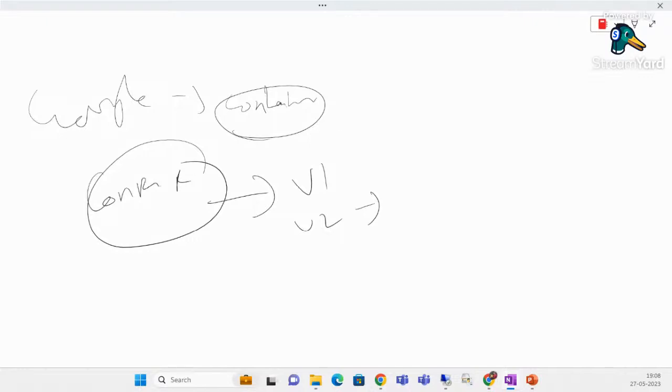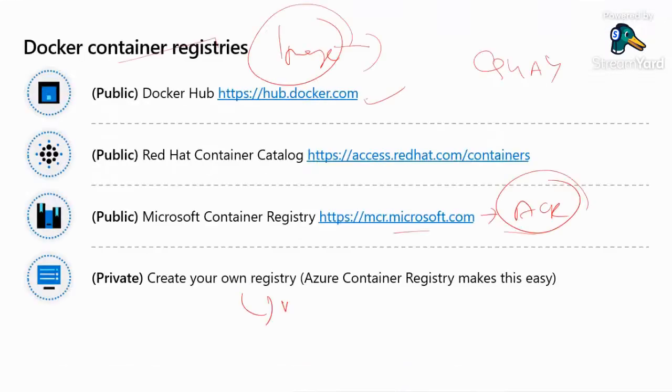And in a similar manner, for Microsoft, if you want to use a container which uses, let's say, the Windows 2019 operating system, you will get that particular container image from the Microsoft container registry.